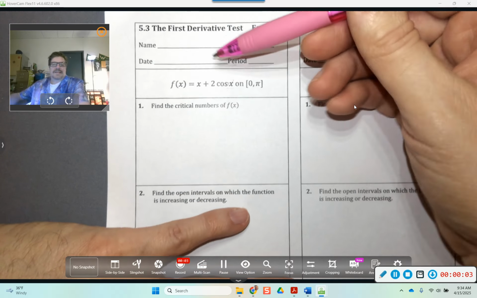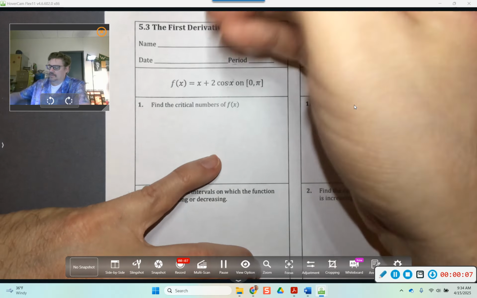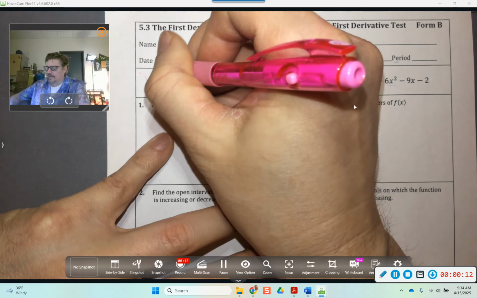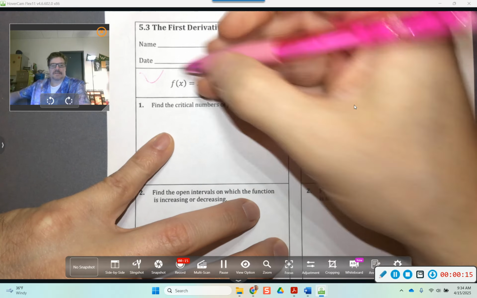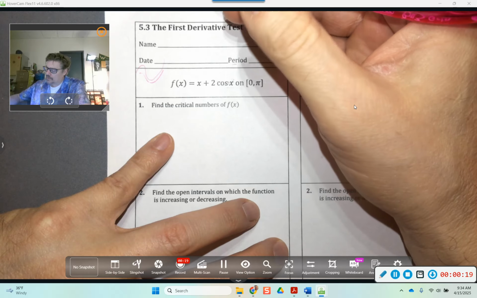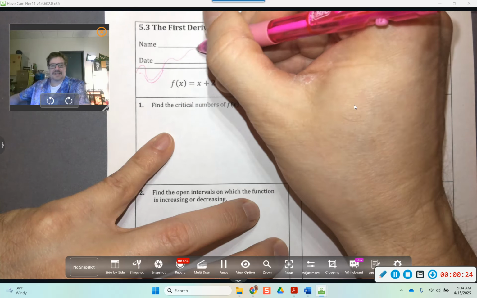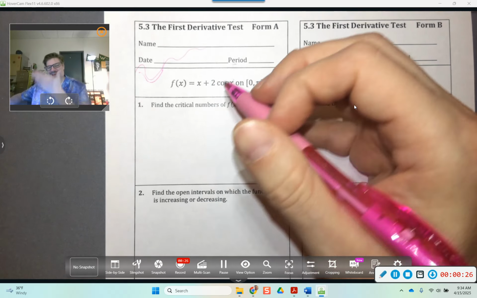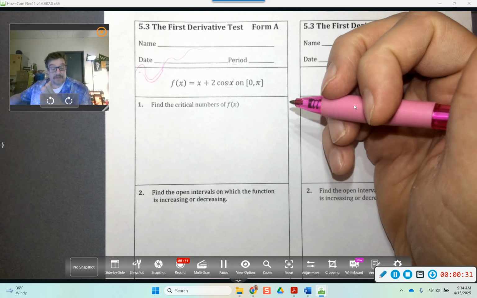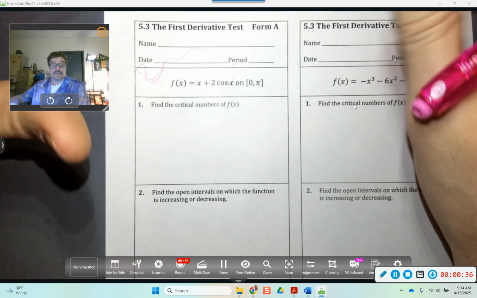We have f of x equaling x plus 2 times the cosine of x on the interval from 0 to pi. So you got cosine, it's going to look like that. But he has 2 cosine, so he's going to be a little taller. And he's actually going to go up a little bit. And so this guy is going to look like this maybe because you're going up by x every time. But that doesn't matter because we have the power of calculus to actually work out this interval and find the critical numbers.